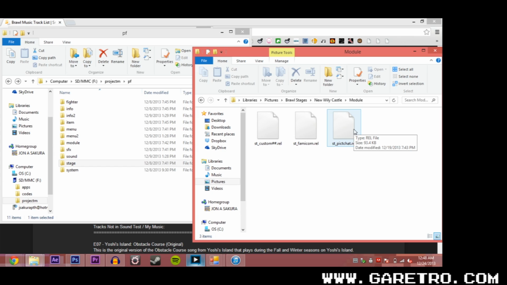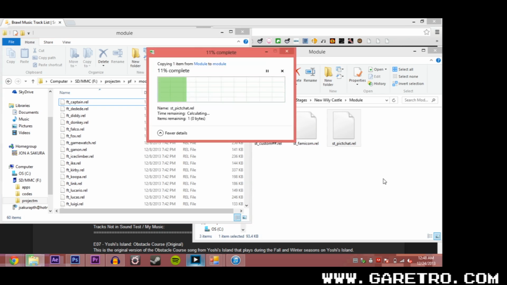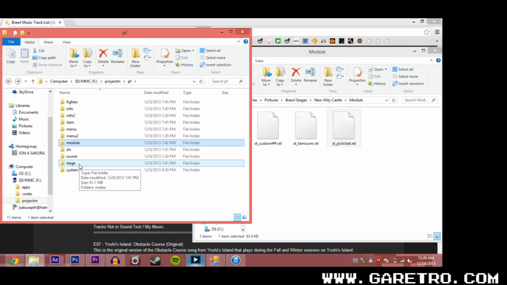And the module is basically a rule set that you're going to put together that tells the stage exactly what to do. So if it had the PictoChat rel installed, the normal PictoChat rel, it's going to load up the Dr. Wily stage, but think that it's supposed to activate PictoChat style elements. But the stage doesn't contain those, so it might either do nothing or it might freeze your stage immediately. So in order to combat that, we've got this PictoChat rel that we go over to and install in the module folder. Now this will also enable some platforms on the Wily stage to start moving around properly, because those are their rules. So you just copy that over, rel goes in the module folder, stage in the stage folder.